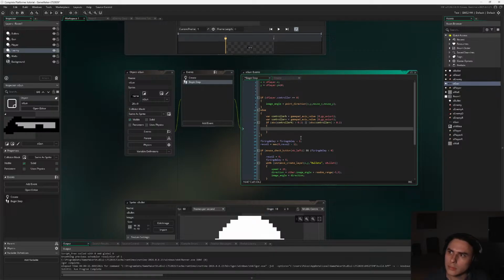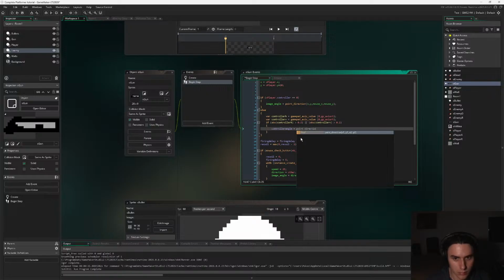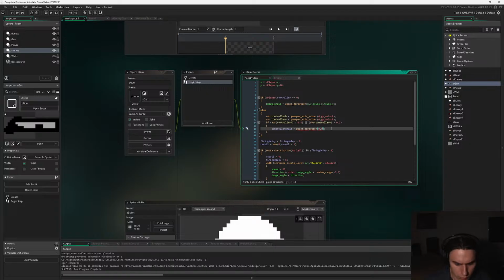So, assuming all that's the case, controller angle, which is just 0 at the moment, is going to be set to point direction 0, 0. Like, say, the top left of the screen, but we're not really using it to mean the top left of the screen. We're just using it as a basis to work from, so that we get an angle based on -1 and 1 left and right, and -1 and 1 up and down. By using 0, 0 and point direction in this way, we can get an angle just from those two values, controller H and controller V, which is really, really useful.